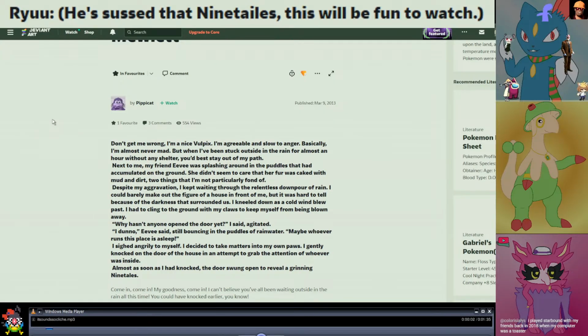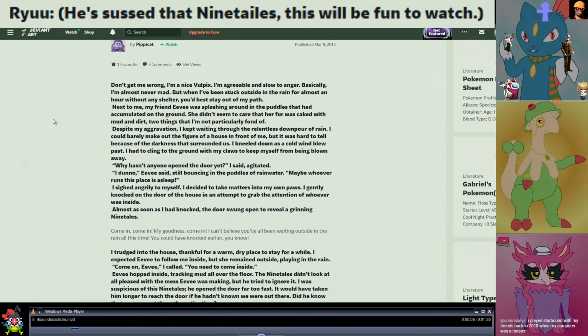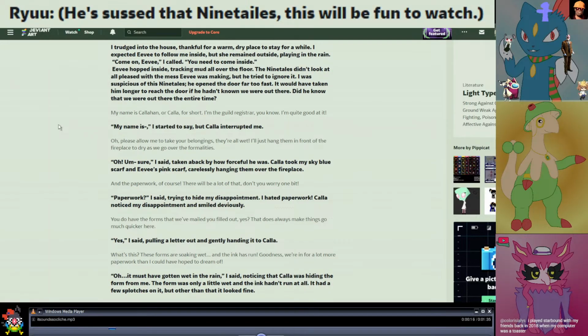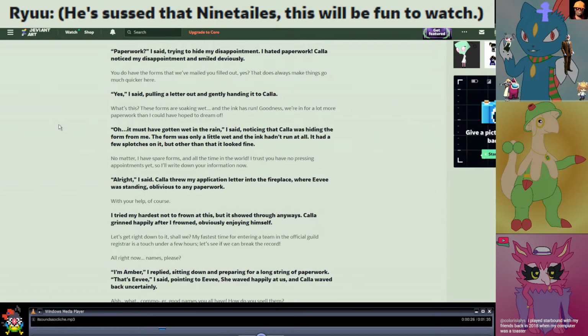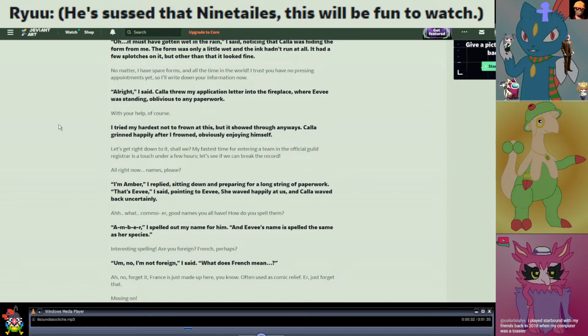Oh, we got more first-person stuff. So we got a Vulpix, that's the main character, and their Eevee friend. So typical Mystery Dungeon team. Wouldn't be surprised if this is another Explorers sequel. Explorers of Sky sequel, I mean. And of course, the Vulpix is named Amber, and... Oh. Oh, is this actually a sequel to Explorers because they decided not to name their partner?